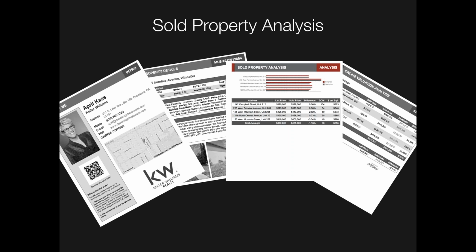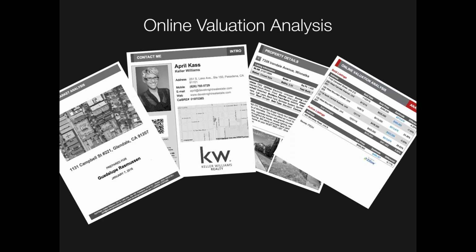There's a couple other pages. There's the sold property analysis. There's the online valuation analysis. This is usually the last page I put in my report, and this is because we have an enemy with a Z out there, and it's not just Zillow. There's Redfin, there's Trulia, and these people do these online estimates. And while sometimes they can be spot on, in most cases they're not.